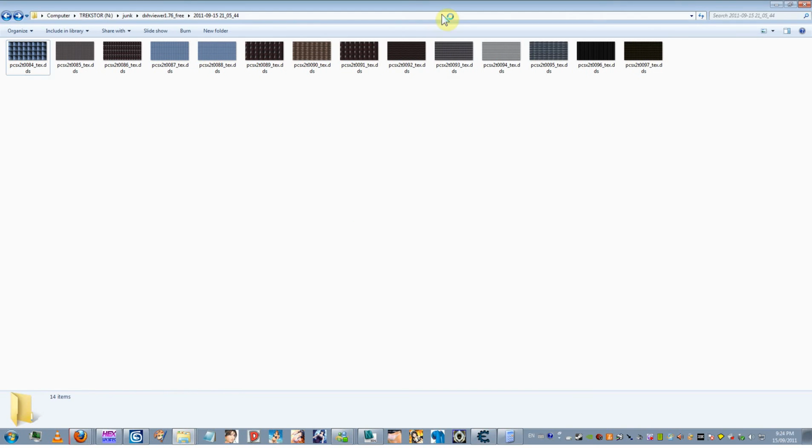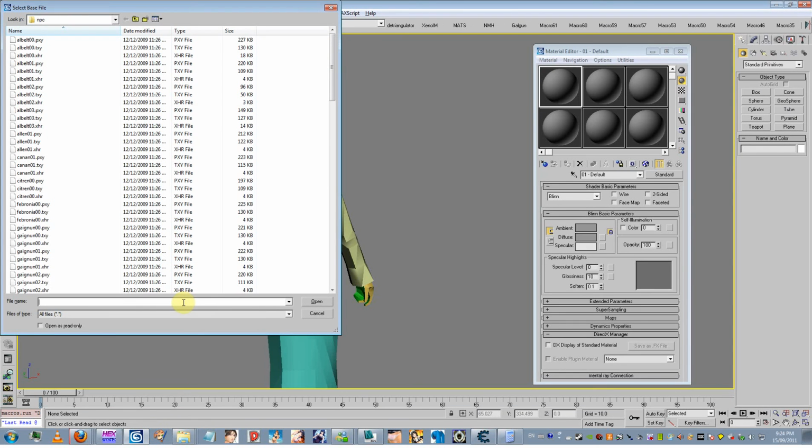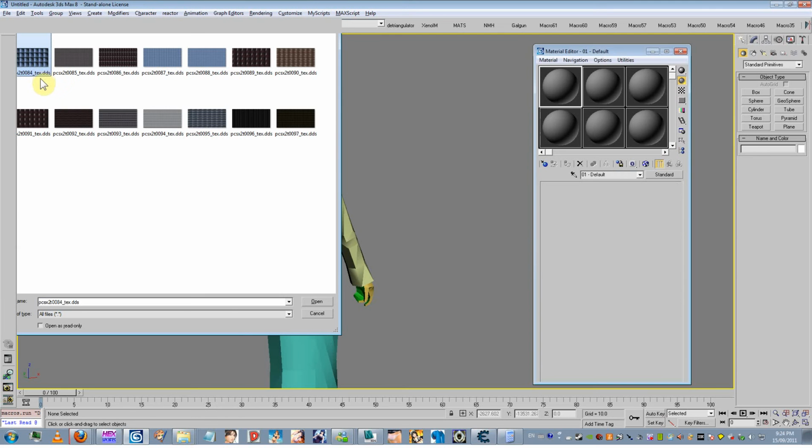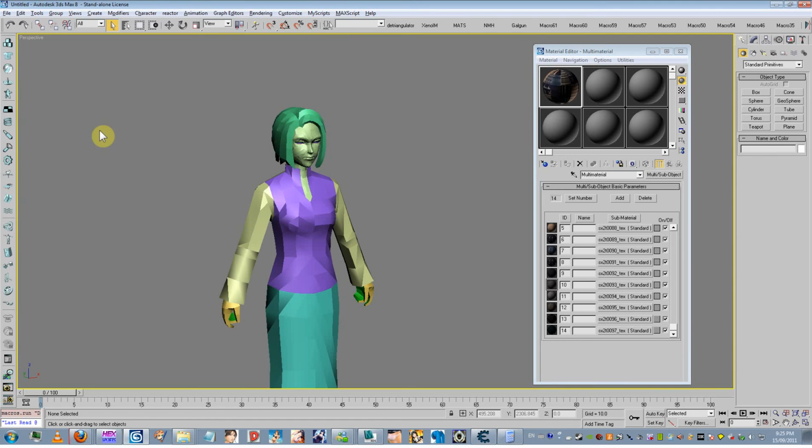Okay, so sorry, let's go back. So in MaxScript here, I'm just going to open up a texture. So I'm just going to go to my path here. You can open up any file, but the first file you open, it's going to search for the same extension. So that file had DDS, so it's going to open up any other files that say DDS. Anyway, it's now loaded all those textures into a unique material on its own.